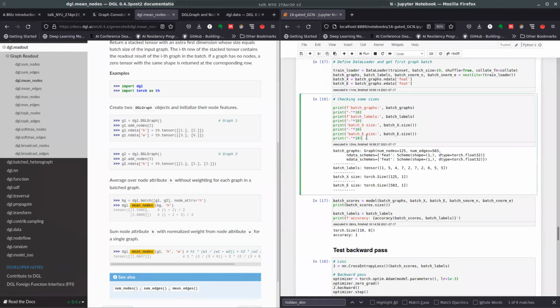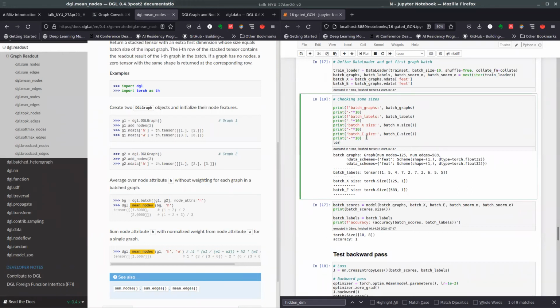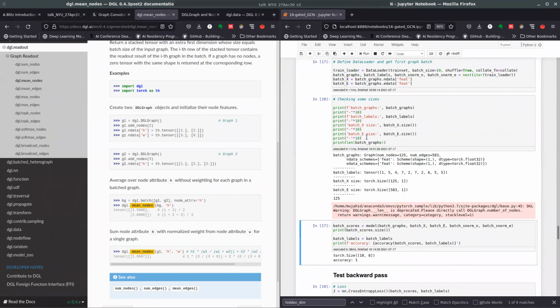Len of batch graphs is 125. It's still 125. It's almost like it doesn't respect the batch size. Can we print out and see what this is?